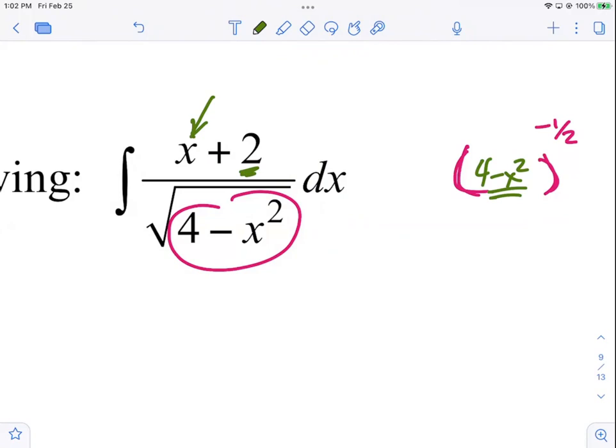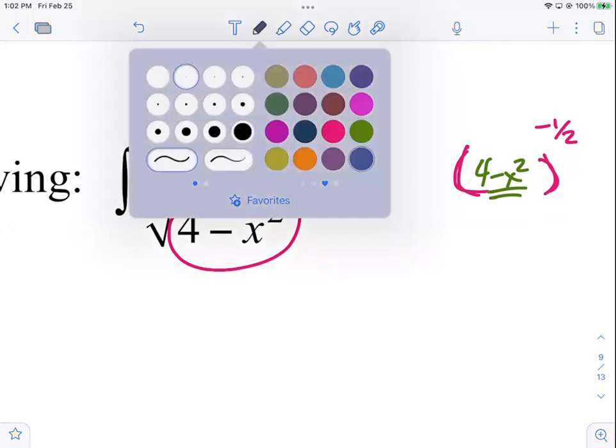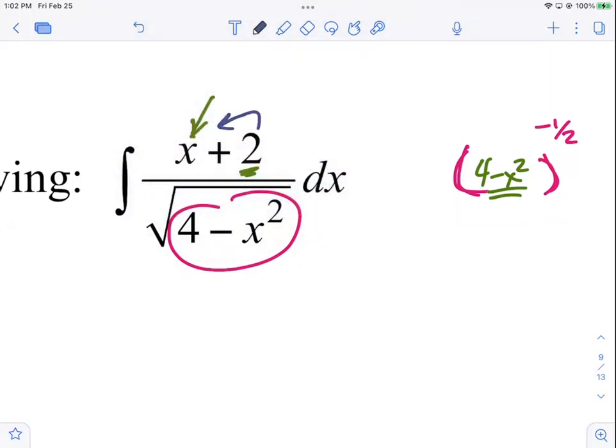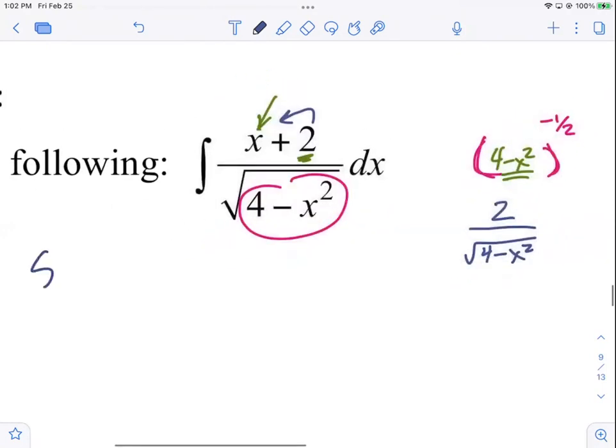So I'm like, you stupid 2, if you weren't here, I could do a power rule. And the 2 is saying stupid right back to the x. You know why? Because the 2 is saying, well, stupid x, if you weren't there at all, and it was just me in the house, now I could be an arc sine, right? See that? Split it up. Good. When 2 children fight, you just send them each to their own room. So that's the strategy here.